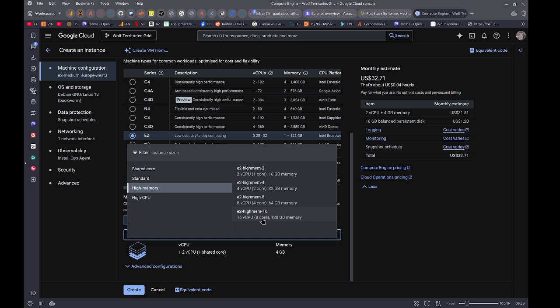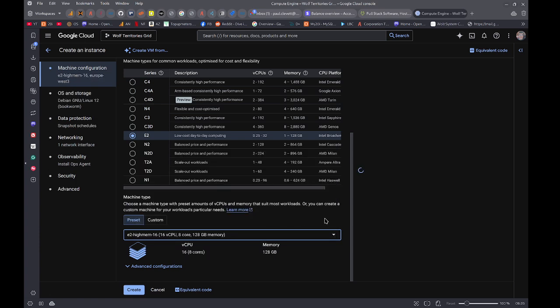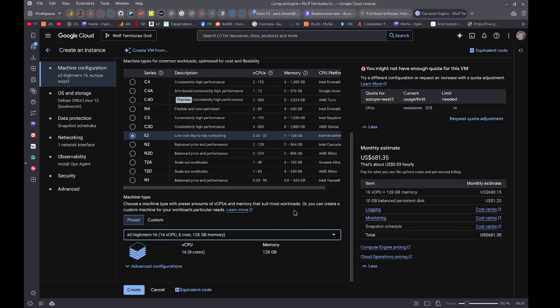For our application, we actually need a lot. So even just a 16 core, this is an 8 core, this is half the cores. Let's see what we've got here. They can't really match the memory, so we'd actually need 2 of these. So let's just go for one of those. All right, so we're now at $681 a month. It's just crazy money.